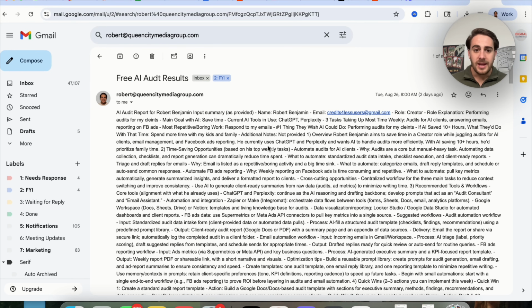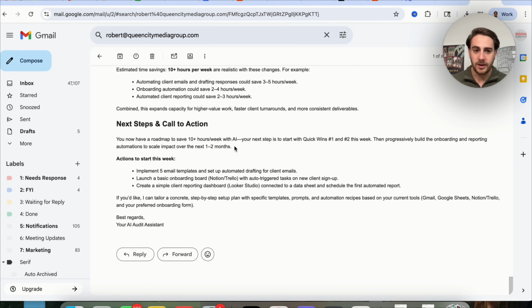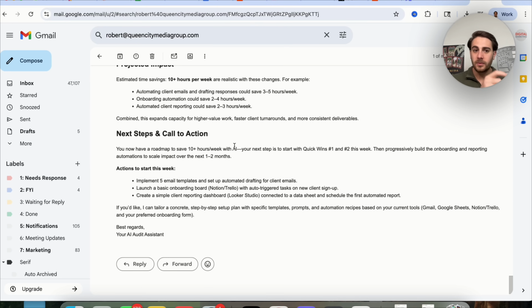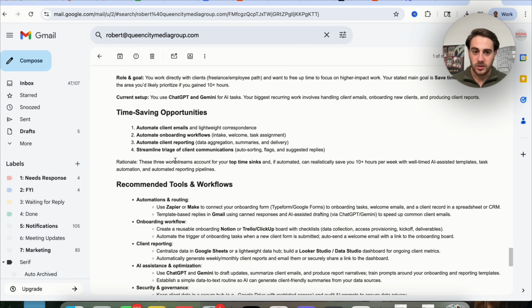But essentially, in the beginning, this was just doing this as unformatted. You just needed to tell it to add in HTML and then it fixed this. But essentially, here's what's happening now. People are going to that Google form, they're filling out their information, and then they're getting an AI generated response, which gives them a mini consulting experience.